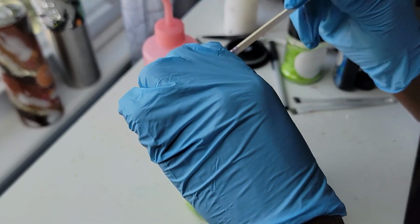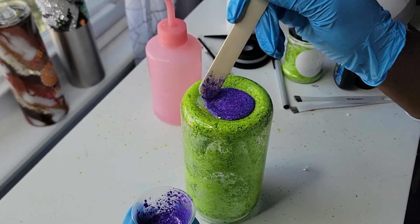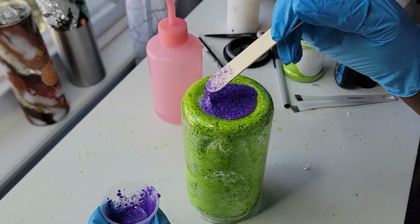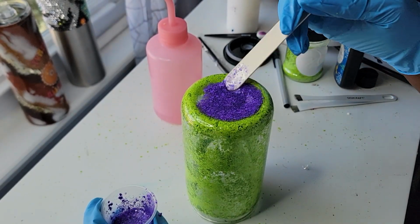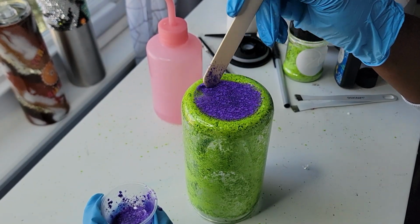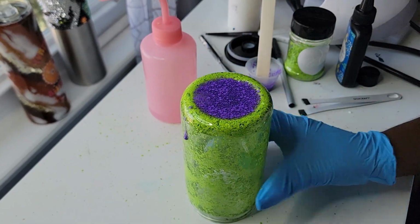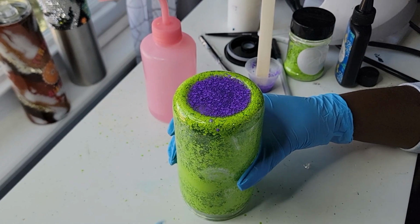And I'm just mixing that directly in with the UV resin you just saw me use. And so you could see, I don't know if you can see, but y'all, I've used many UV resins, and that stuff is pulling in there like it's water. At first I thought I was going to have to do multiple layers of the UV, but it worked out fine.